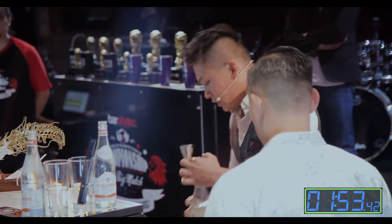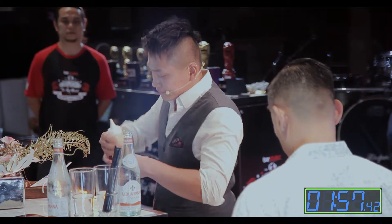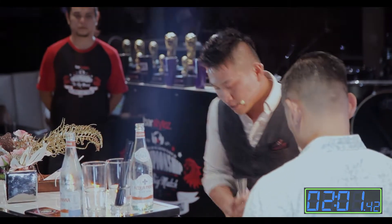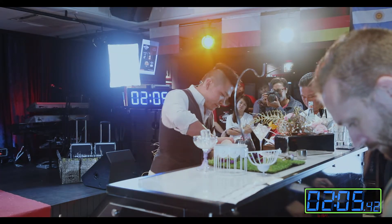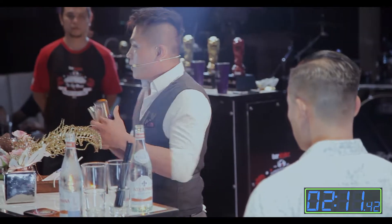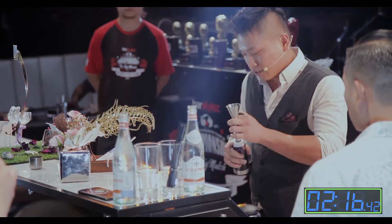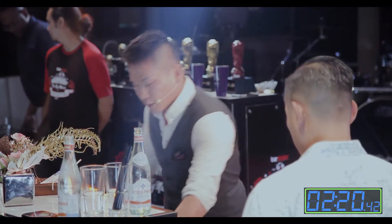Next up we're going to balance the drink with some fresh lime concentrate. And then we're going to add some egg white to give texture to the drink. And then over here we have a bubble yam essence — we're going to spray in just a little bit, just one spray. It's for a nice nutty and vanilla finish for the drink.